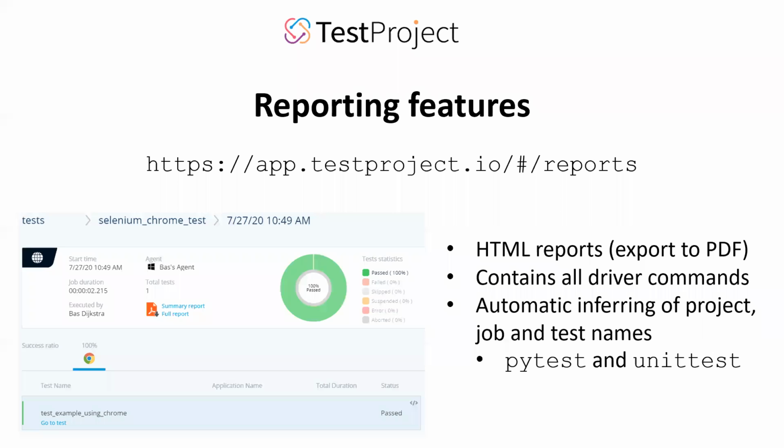It can also infer job and test names if you don't use a unit testing framework at all, but I don't think there will be many of you who don't. But in case you just have a script that you want to run and do some reporting, it'll automatically also infer the job and the test names for you.